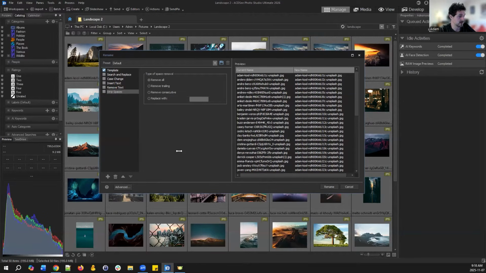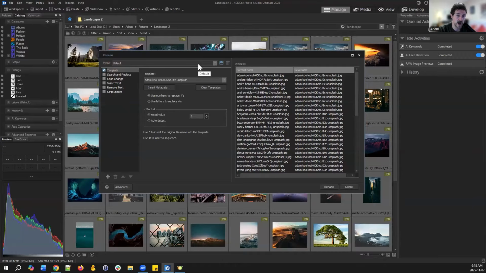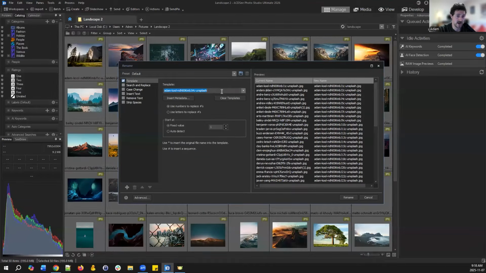So this is super powerful, and you might want to do one or a couple of these functions, or even run all of these functions at the same time. Stripping your spaces, for example, would take an image that already had existing spaces in the naming convention and remove them in the process. Typically, however, I use the function of the templating. And templating is very simple. It enables me to add a new title, and it also gives me the ability to add the number of images that are in a particular folder.